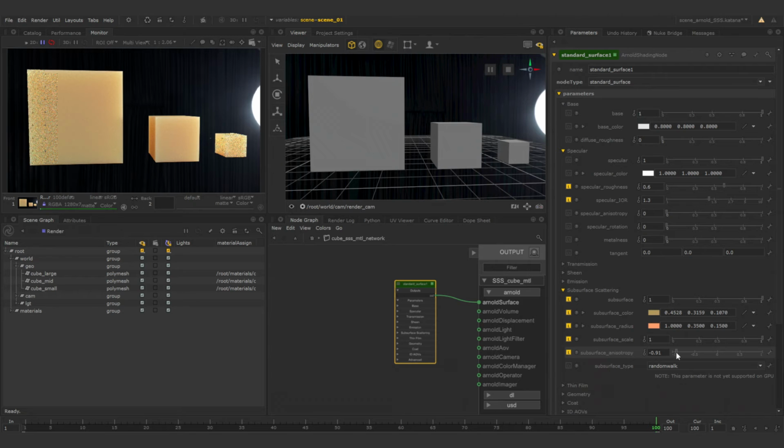If you set it at 0, like we had it set the whole time, it will be an isotropic scattering. It will scatter evenly throughout the object, which is the most common style of scatter for most materials. And skin, funnily enough, is actually a very forward scattering surface. So we're going to want a positive value. I'm going to set it to 0.75. And now we can begin to feel a little bit more like this is a fleshy type cube.